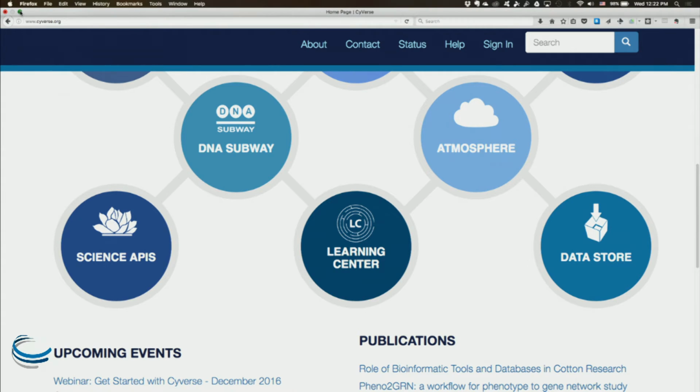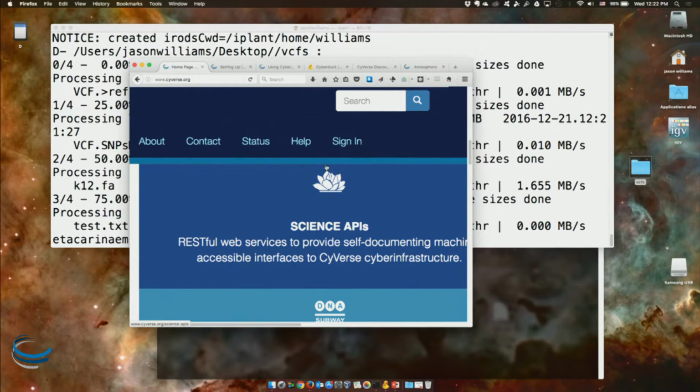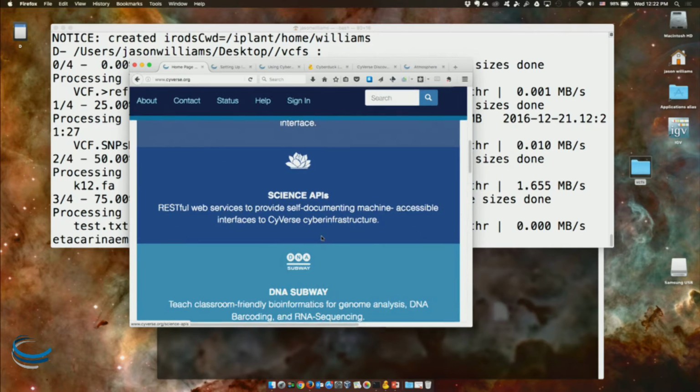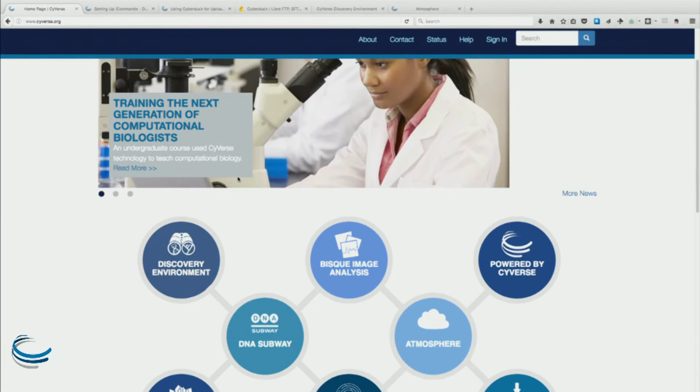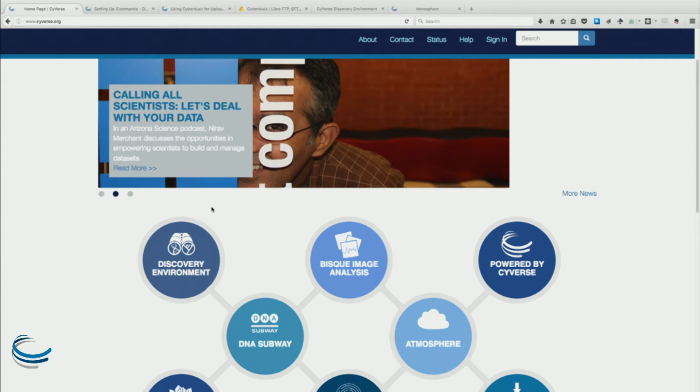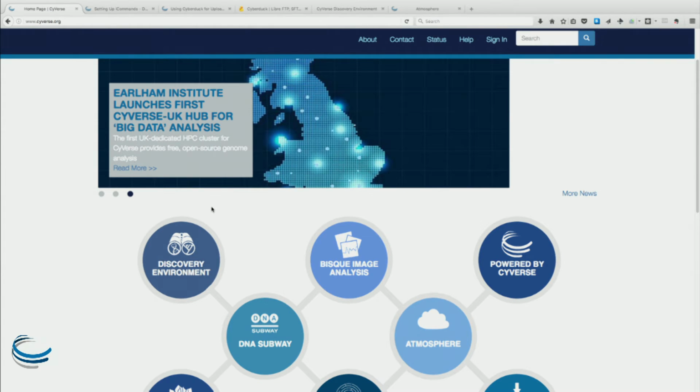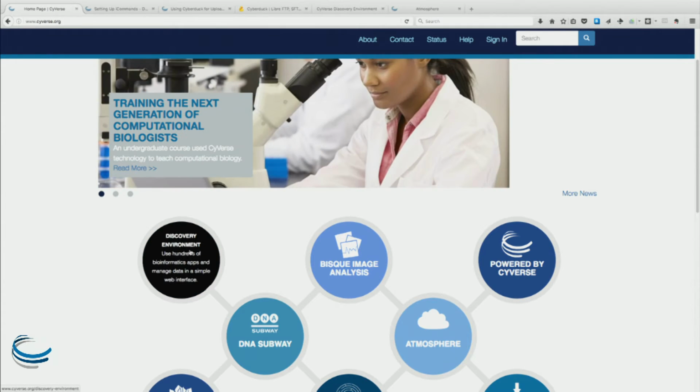Okay, so the next thing I want to do is talk about, and it's good that I'm on the CyVerse homepage, I want to talk about sharing data with other users, because that's the other really powerful thing about CyVerse. So in order to do that, just give me a second here as we are resetting. In order to do that, I'm going to go ahead and click on the discovery environment.